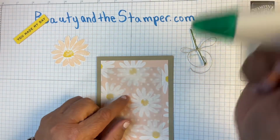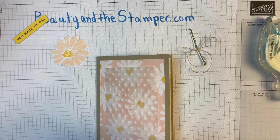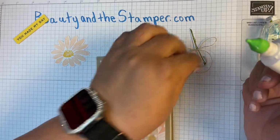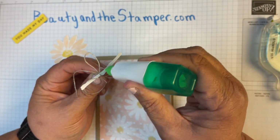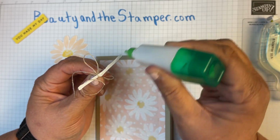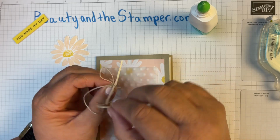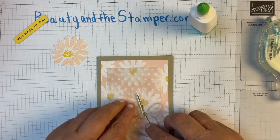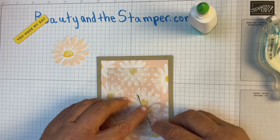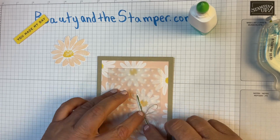So I am going to take a little bit of the green glue here, and just add that. Sorry, we must be getting a delivery or something because our doggo is wanting to yell at somebody. So I'm just going to add that there with the green glue.